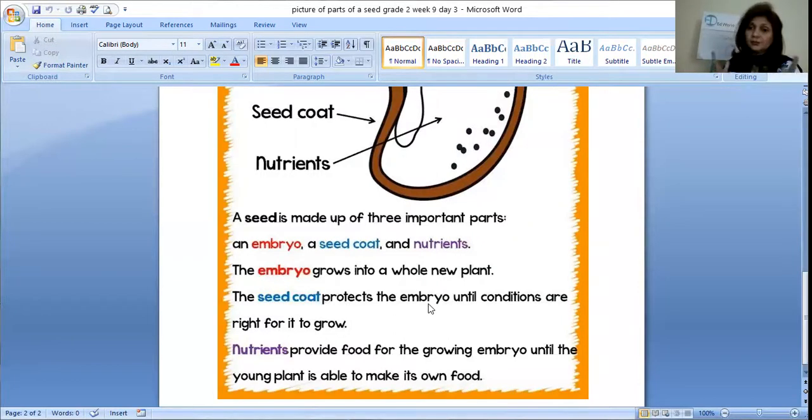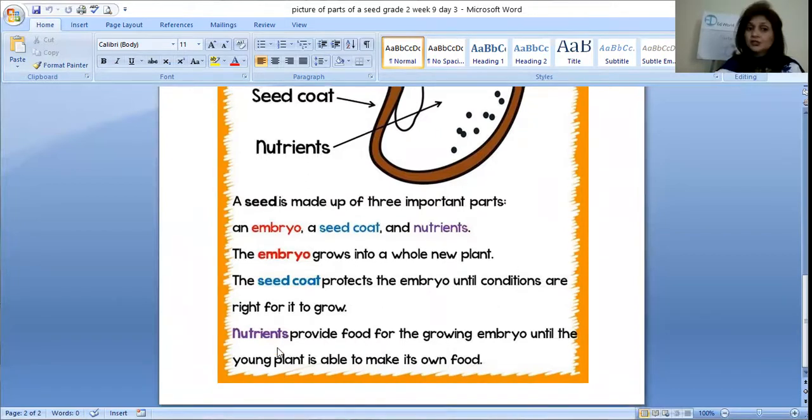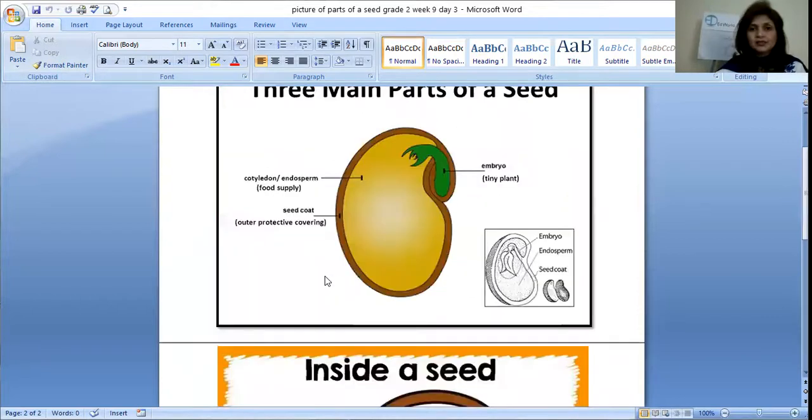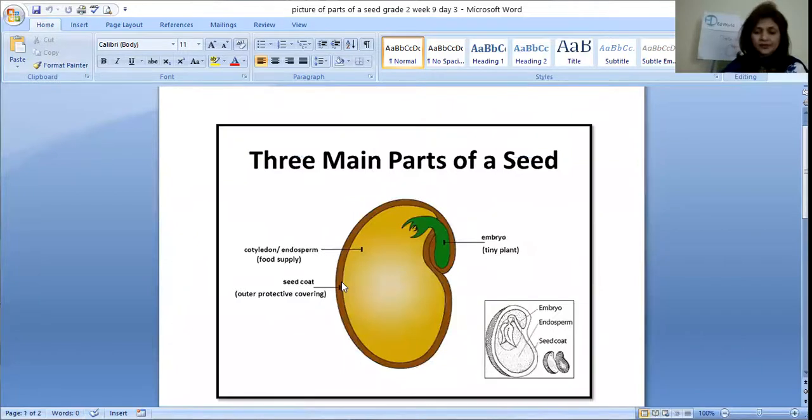So it protects the seed until it starts growing. And what are nutrients? Nutrients provide food for the growing embryo until the young plant is able to make its own food. Right? So these are basically the three parts of a seed. Right?